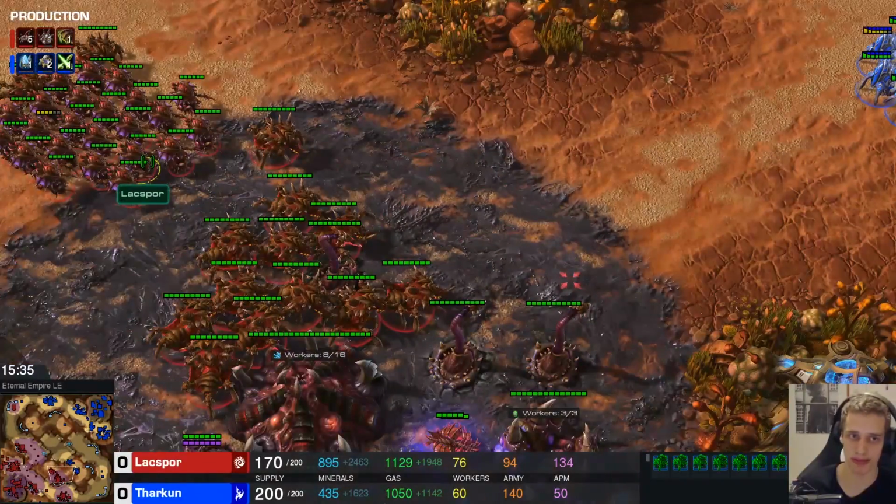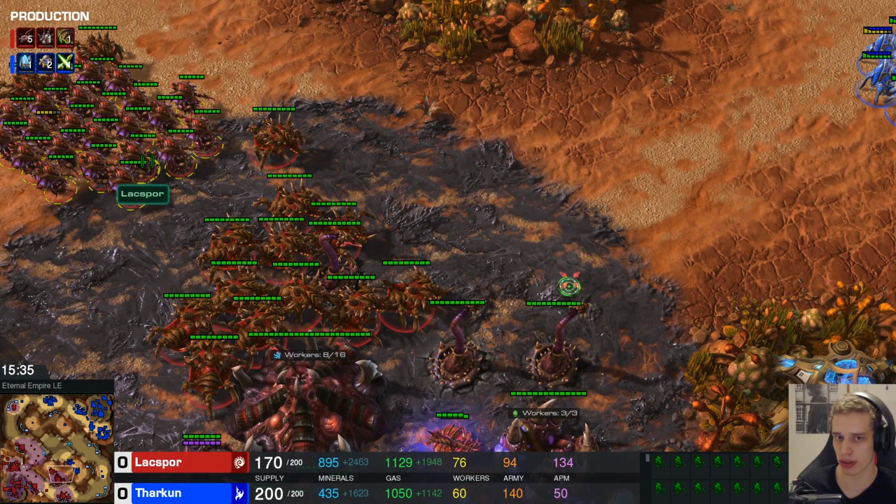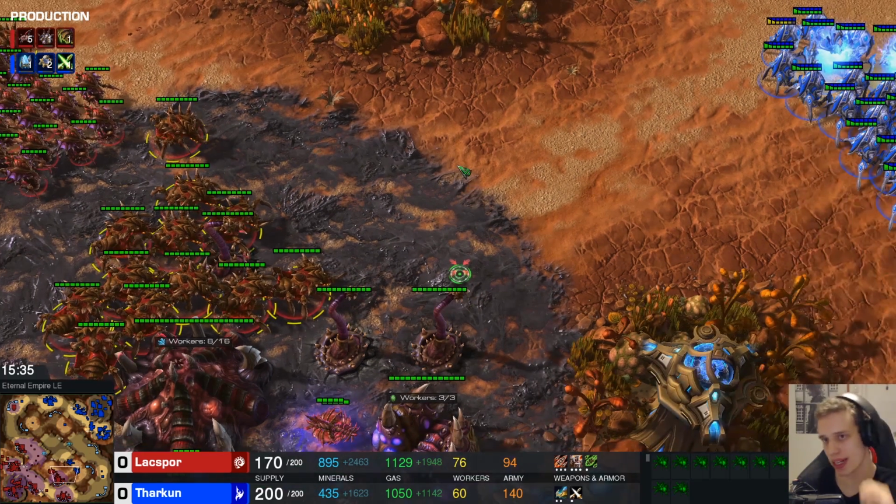Against Lurkers, Lurker Hydra, you don't actually need Archons. You need Archons against Lings and Banelings. Swarm Host perhaps, Mutalisk, that's nice. But against Hydras? Lurkers? No. You want to get many charge zealots because there's no Banelings to blow up your charge zealots. You want to get Storms. You want to get Immortals, the big damage dealers against these armored Lurkers.